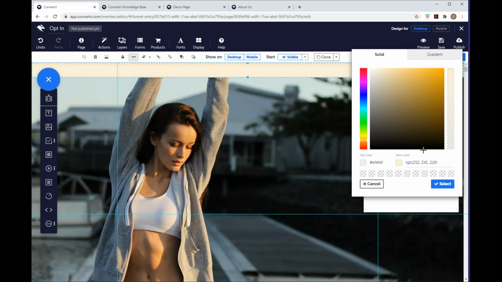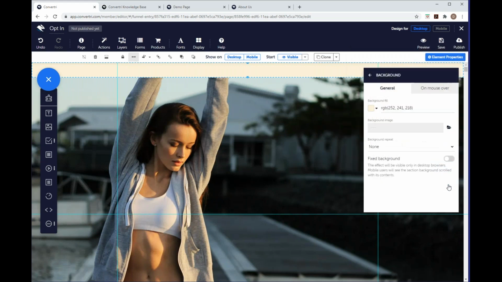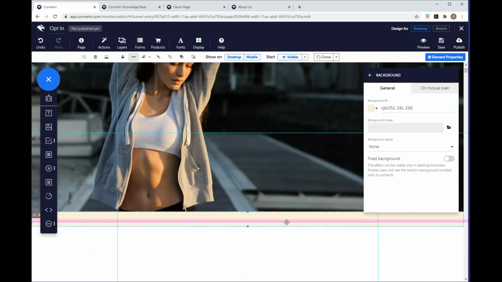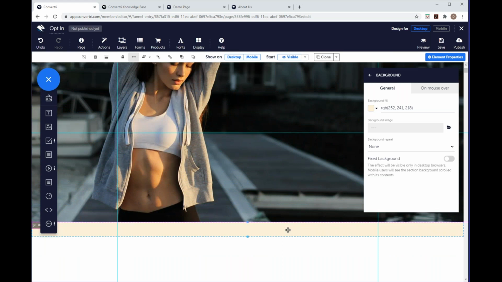If you did want to have an exact copy of a color that you've used before, you could add them into the RGB values here, but we're just using the color picker, so we won't need to do that now. And then once you've added the header, we can use the clone tool here to make an exact copy, so we don't need to find the color again. And then we'll just snap that to the bottom of the page. You can see you've got the hot pink snap lines, which is going to tell you that's exactly on point. And then we'll make this one a little bit bigger.